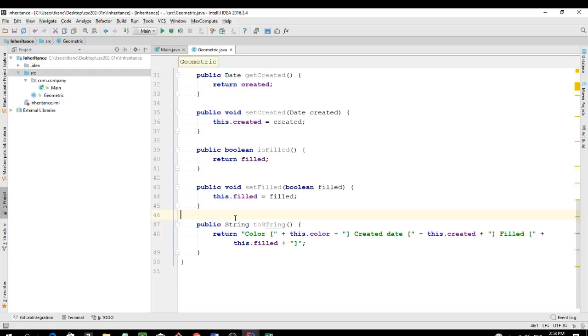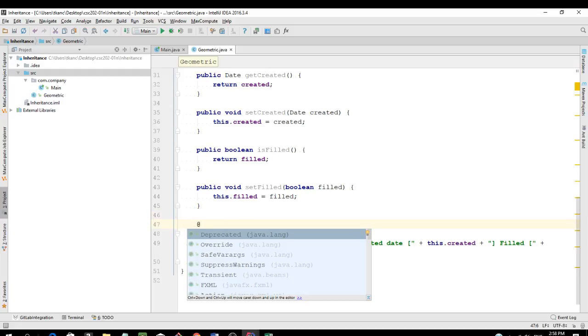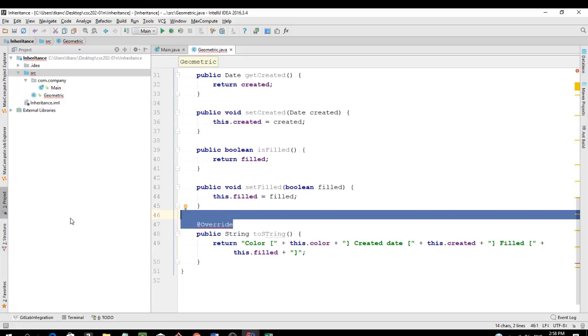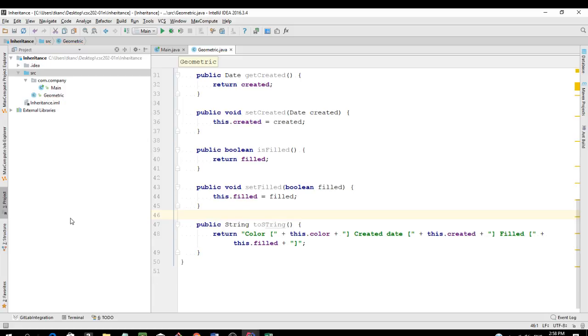Let's try putting the @Override annotation. Now I have an error: method does not override method from its superclass. What does that mean? Maybe I don't know what it means, then I say, okay, don't override it. Is that a good way to do it?